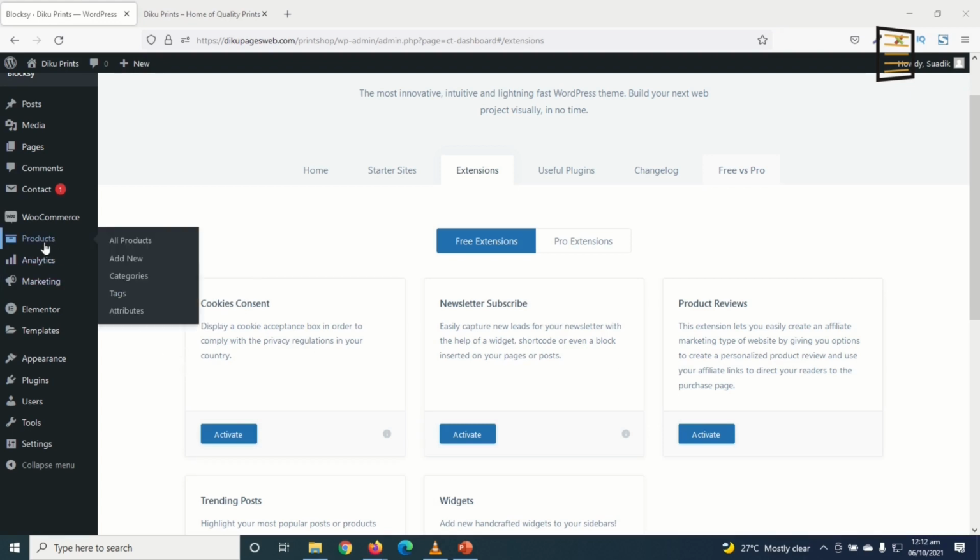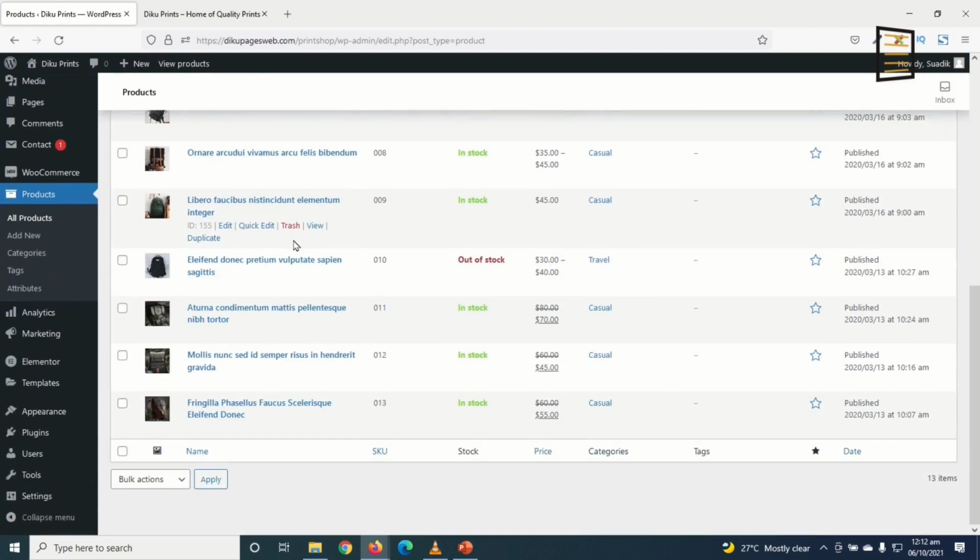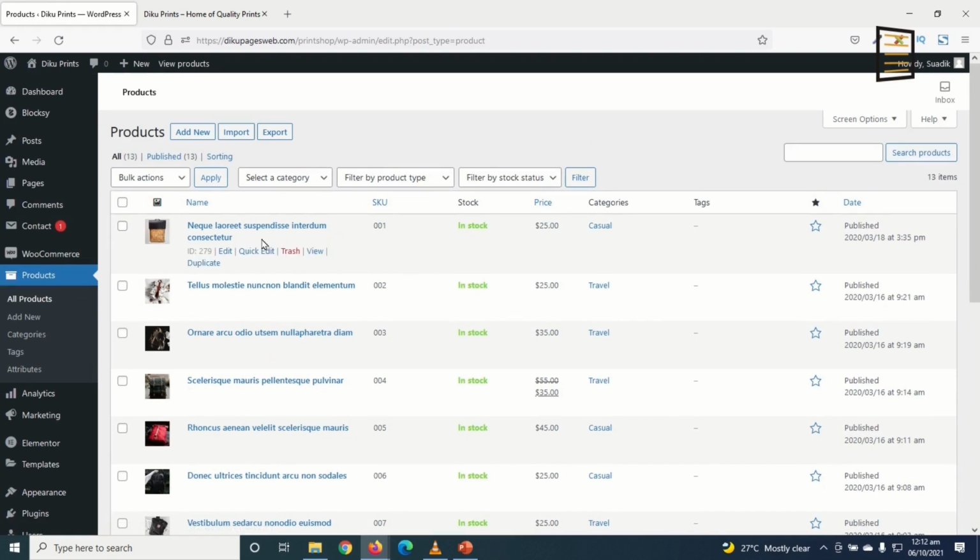So to do that, I go over to products and click on it. And like I said earlier, we already have some products in here. All you need to do is remove them and start building your own product, or you can edit them into your own products. But I don't want to edit them. I want to show you how you can add your own product from scratch. So to add a new product, I click on add new here or here. Either way, they would take me to the same place.